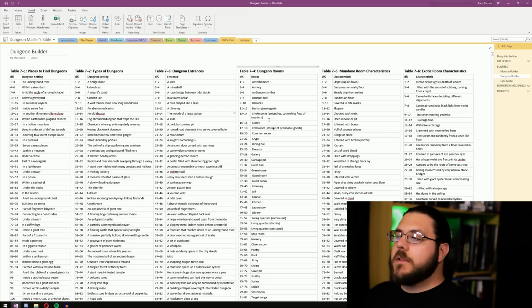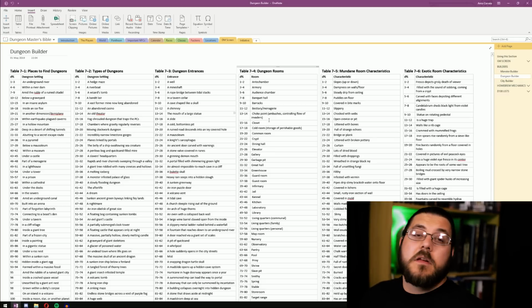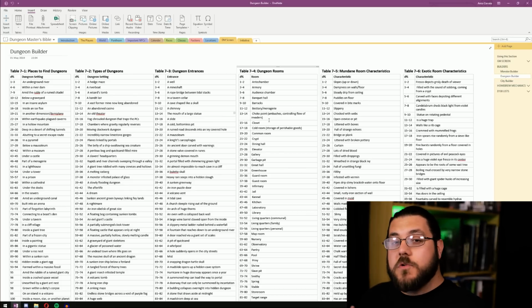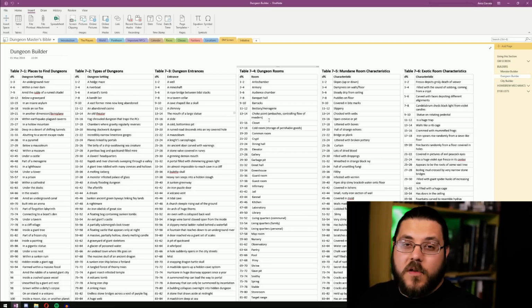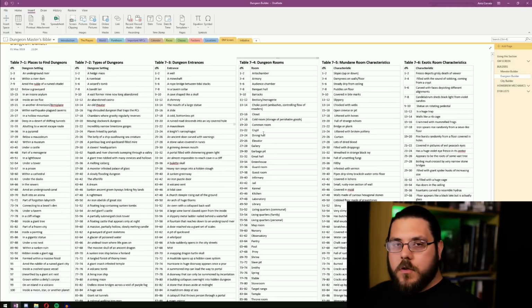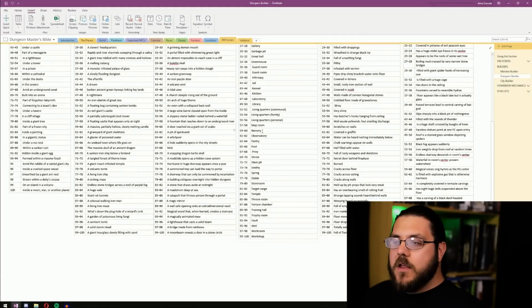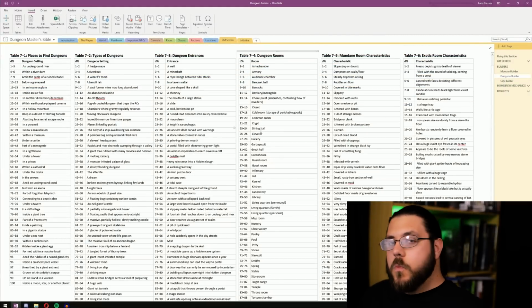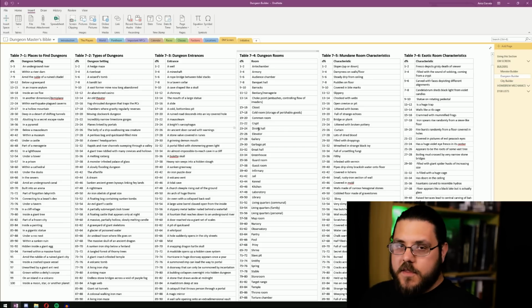Next we have the Dungeon Builder. This is a list of tables that's included in the Pathfinder Game Mastery Guide, which is an excellent book. Even if you don't play Pathfinder, you should pick it up because it's got loads of tips on being a Game Master or Dungeon Master, including these tables, which give you all sorts of rollable random tables to decide where you might find the dungeon, what the theme of the dungeon is, what the entrance is like, and what's included in the dungeon.